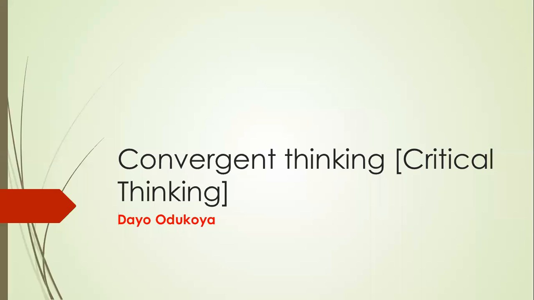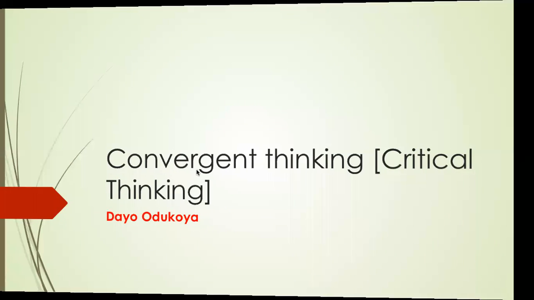That's why the beginning point is to identify the problem and articulate it properly, and then do a lot of incubation on those problems, like literature review. Get useful information. You can incubate on it before you go into ideation. So we've gone through that background. When you have generated a lot of ideas like that, the next thing now is to apply convergent thinking on those ideas you have generated. Are you following? And that will involve critical thinking. And that is what we are going into today.